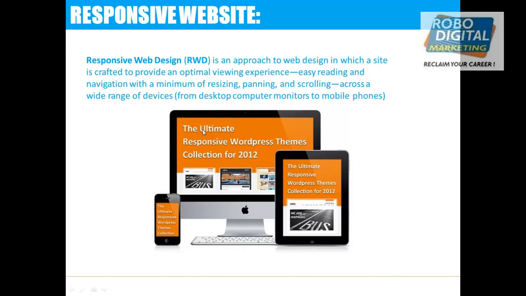Like if it is a big screen, then the content is coming in one line. If the screen is smaller, the content is coming in the next line, in two different lines. This is how they are accommodating. So this is known as responsive website. So what is the advantage of responsive website? You don't have to build different types of websites for different devices. You have to build only one website which can work on all the devices.